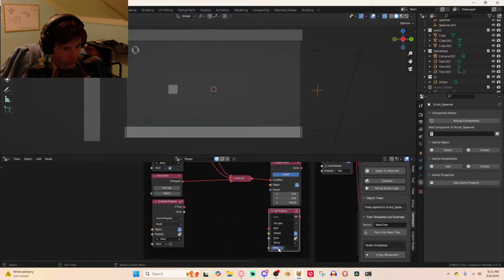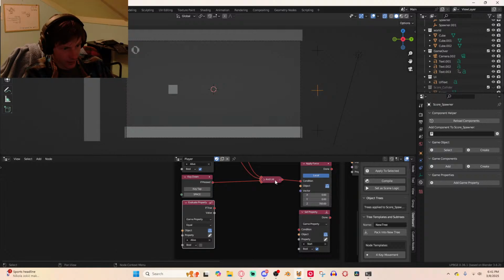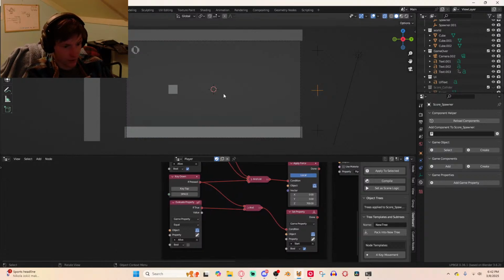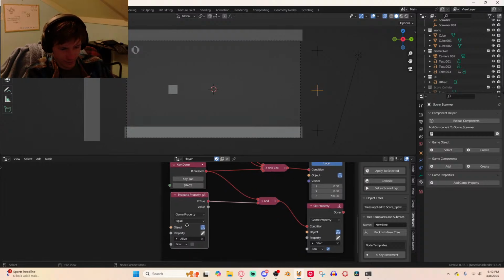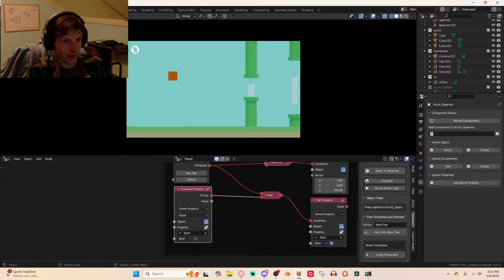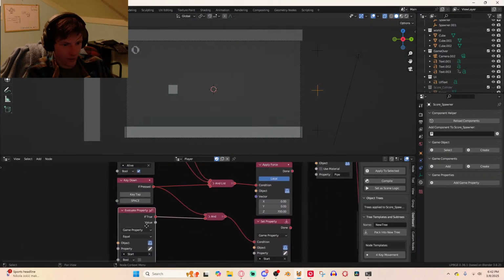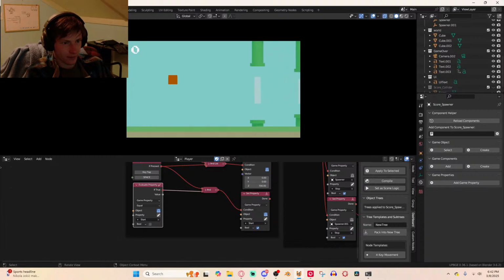Self, and I want start, Boolean, set this to true. And we'll need an and here. Spacebar, and if this is true, then set that property to true. And obviously that didn't work. Oh, set start to false. Hey, okay. Set start to false, and we might need an extra boost there. There we go.